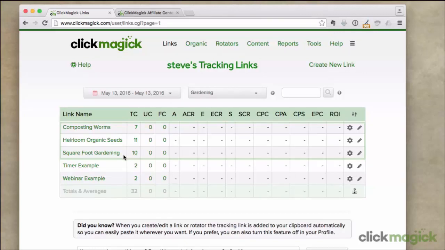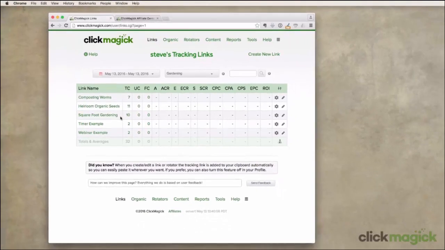Now each of these affiliate programs are completely separate, but if you're a gardener you would probably be interested in all three of them. So what I'm going to do is tie them together using a magic bar at the bottom of each website. That magic bar will contain two banner ads, one for each of the other sites. So let's take a look at this at the Square Foot Gardening site.